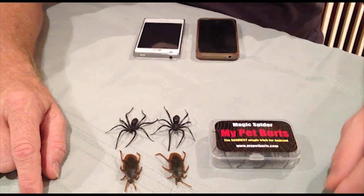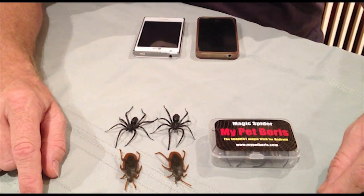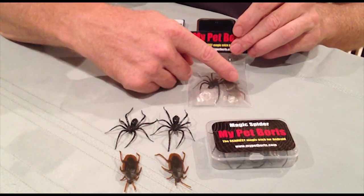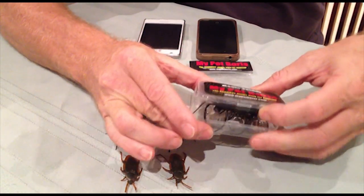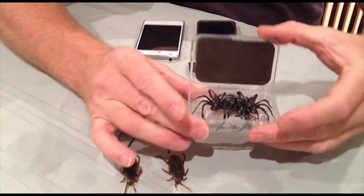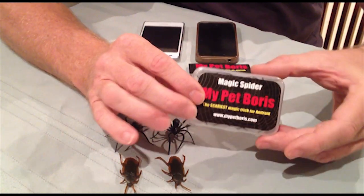If you've already got a copy of The Web or you just want additional spiders, the store on our website has a basic pack with a single spider, a cockroach and 10 sticky dots, or a pro pack with 3 spiders, a cockroach and 25 dots. It also comes in a nice polypropylene box that's perfect for carrying your gimmicks when you perform.